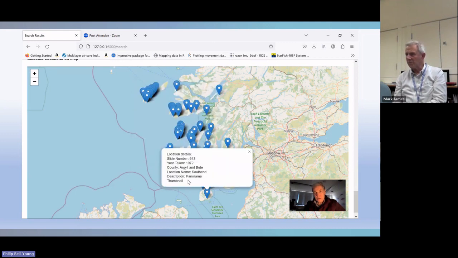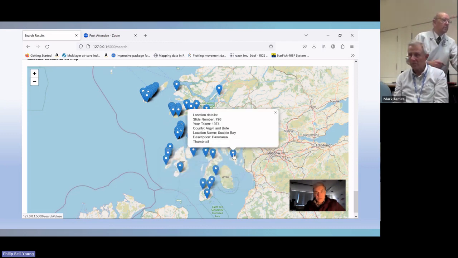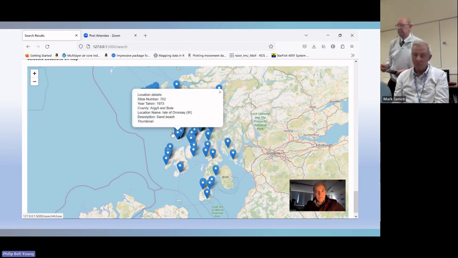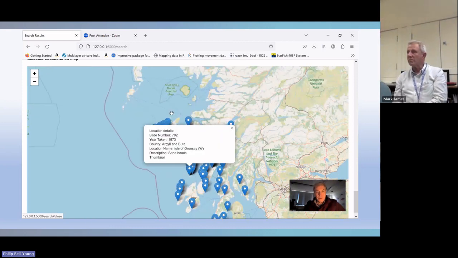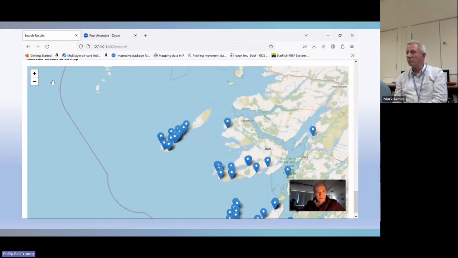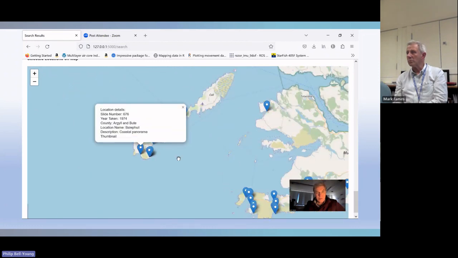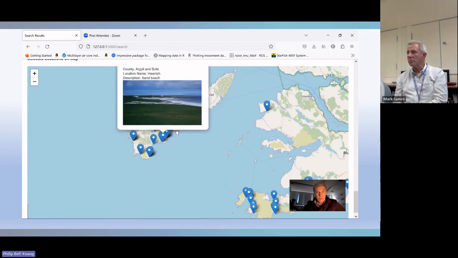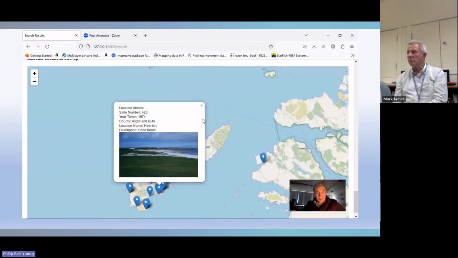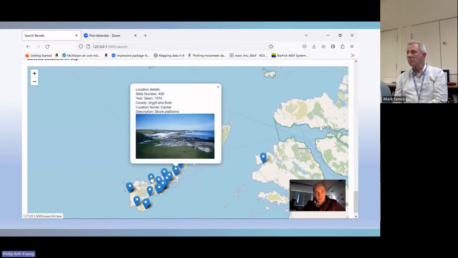In this case, you'll notice that it says the descriptor here, thumbnail. That means that we need to scan the image, and that will be something that we'll have done fairly shortly, and then there'll be a thumbnail associated with it and an image that you can download. Similarly on that one, if we go over here, thumbnail on that one. If we go up to these islands over here and zoom in, so that we can look at each of the icons, we can look at those. And again, these appear to have thumbnails, but there should be ones like this, for example, where you have an image and a descriptor attached to that image, and there should be lots of others that are associated with images as well.